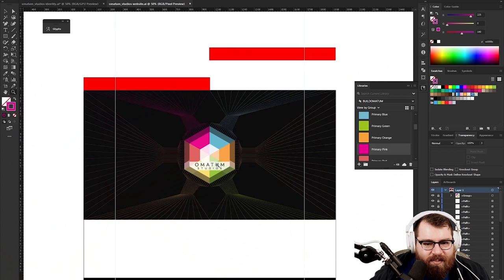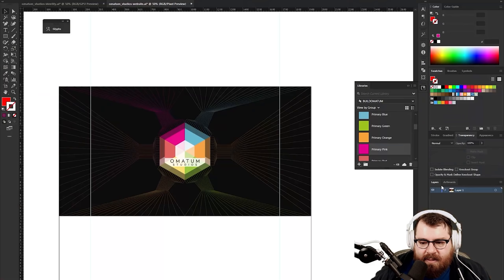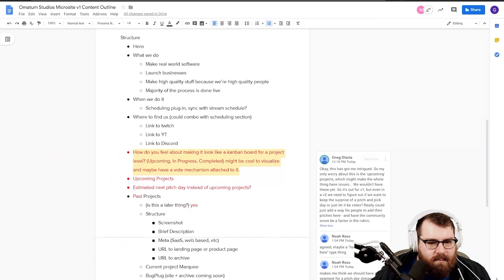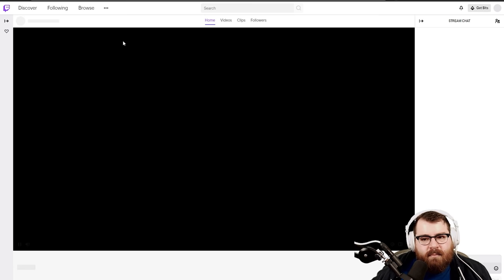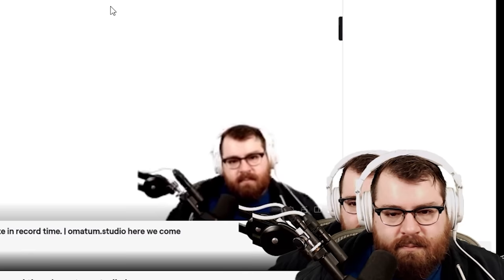So yeah, the idea would be we'd put the stream behind this, and then do some sort of patterning to clean the image up in front of it, so this doesn't ever lose its shebang. So if we were to take our Omatum Studios cube in a cube in a cube logo and put a red live banner on the top part of it and swap that out for the image, and if you hover over it.